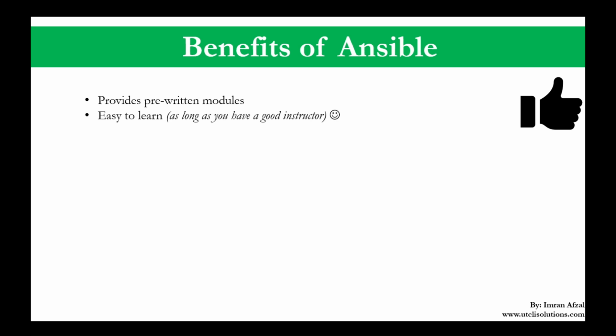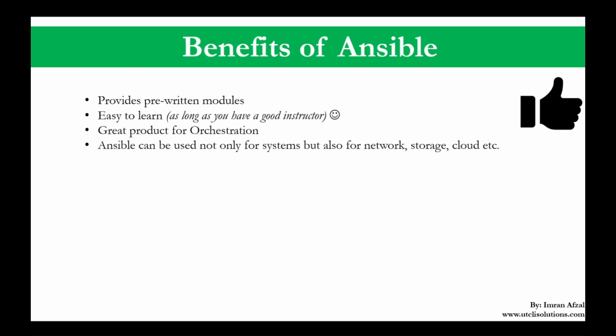It's very easy to learn, of course. Now, remember, as long as you have a good instructor, I will make sure that you learn everything about Ansible in this entire course. All right, great product for orchestration. Yes, if you have an environment where you have to schedule tasks or put them in order, it's a great product for that. Ansible can be used not only for systems but also for network, storage, and cloud. All those gears that you want to configure, you could use Ansible for it.